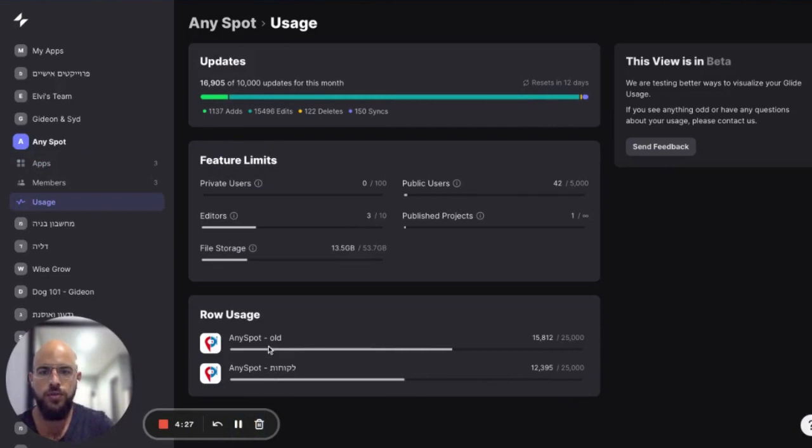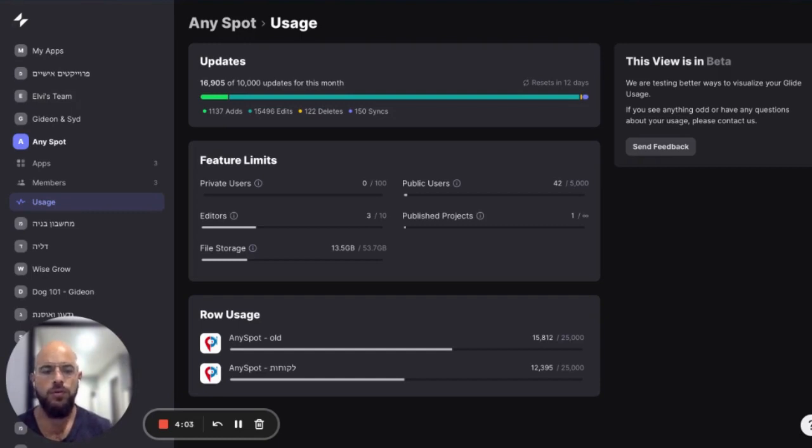Let's see the usage in my study case. Here we can see 2 apps of row usage. Each one of them can handle up to 25,000 rows, okay, each one of them. So what counts as a row in Glide? Basically, each row that the app is using to show the data in the app is considered a row.